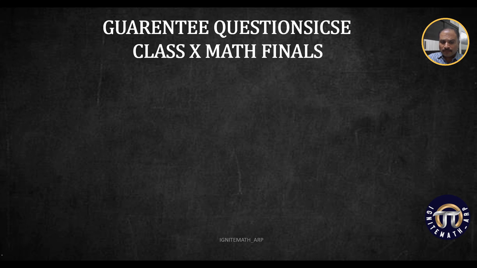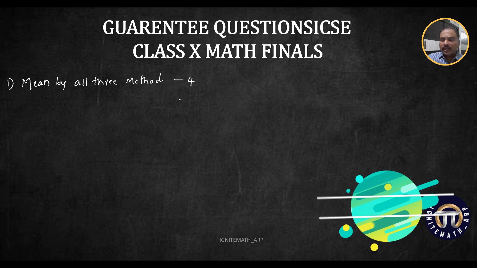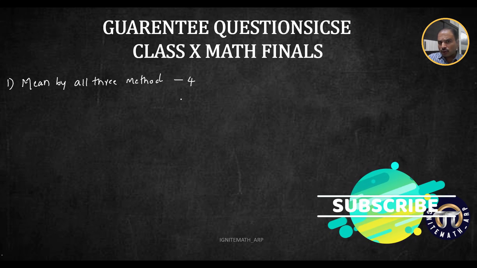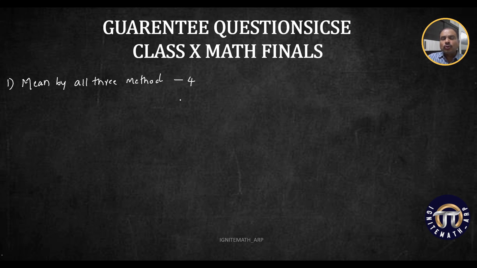Like finding the mean - mean by all three methods. Definitely one four-marker question is going to come from this concept. It is guaranteed. Either they will ask you to find out the mean by direct method or by shortcut method or by step deviation method. I hope all three methods are not so difficult for you. Not much trick is involved. Only thing is you need to be perfect with the calculations and remember the columns. So easily scoring, four marks.